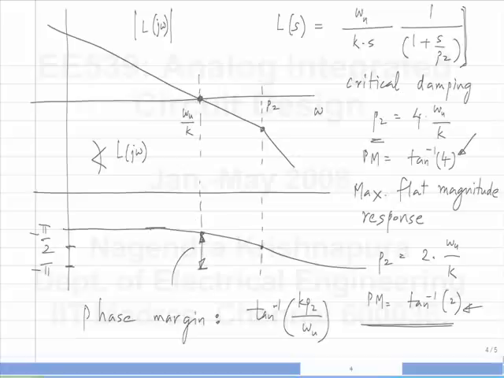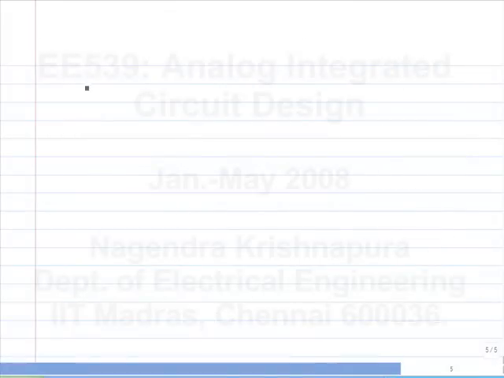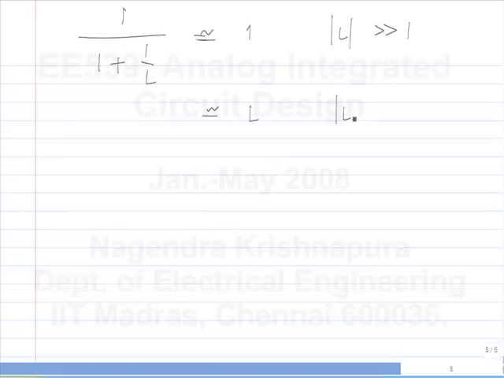So what I mean is, we already saw that this is the factor that multiplies all of the ideal gain functions in a feedback system, in any transfer function. You take any input and any output, you will have this. So this is approximately equal to 1 when the magnitude of loop gain is much more than 1, and approximately equal to L if the magnitude of loop gain is much less than 1. Okay.